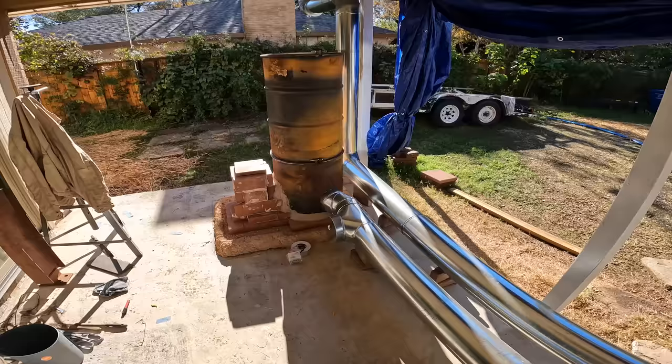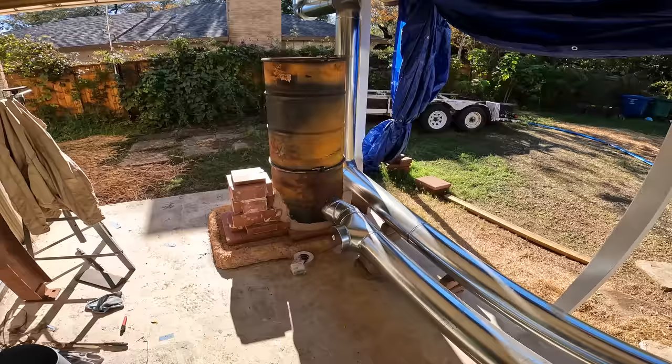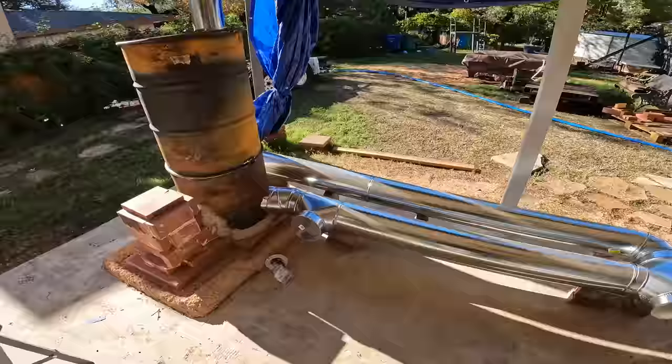All right, so now the manifold is mortared into place nicely around the edge. I did a test fire after I hooked the ductwork up, and it actually burned very nicely. So this is reassuring that I think it's time to commit and move further into the project now. So I figured this is a good time to pause and discuss the layout of the ductwork. To form the ductwork, I used 8-inch HVAC duct.